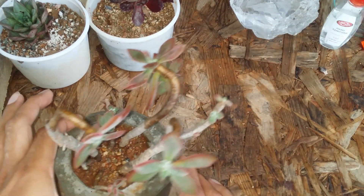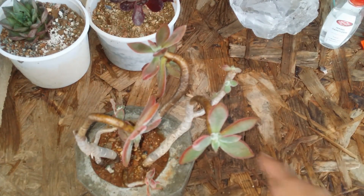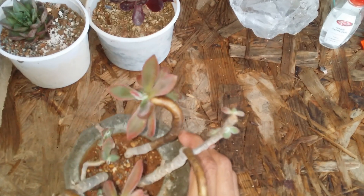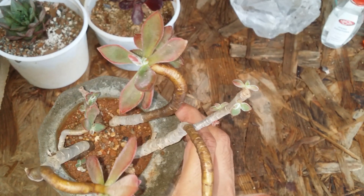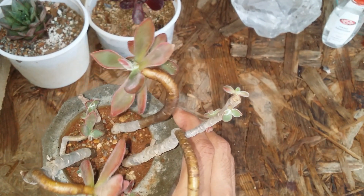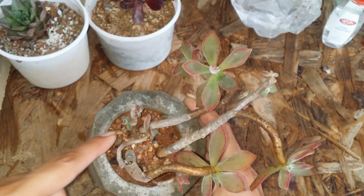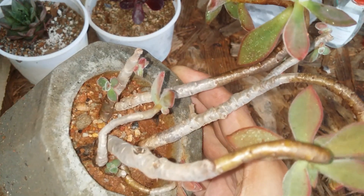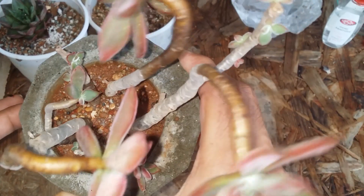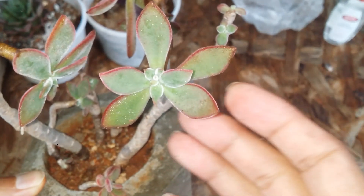The colors have also started to come back. It's supposed to be very red in color, but currently it has been raining — you can see the table is wet — and it's very windy. So far it has been a good success with this succulent. I initially thought it wouldn't survive given the condition when I took it out of the container, but now there has been a lot of new growth, a lot of pups growing on the stem, which is a very good sign. The existing leaves are also showing a lot of new growth.